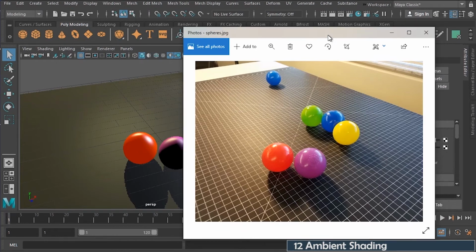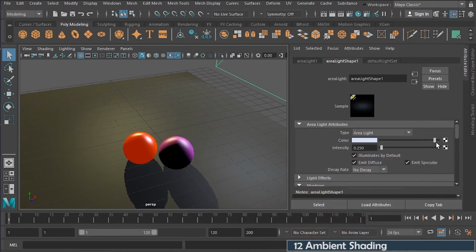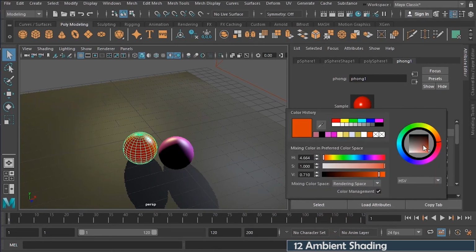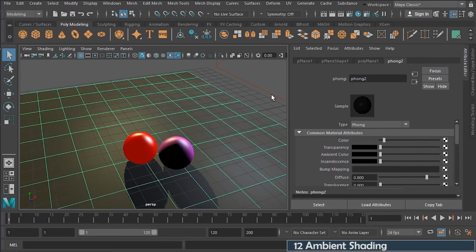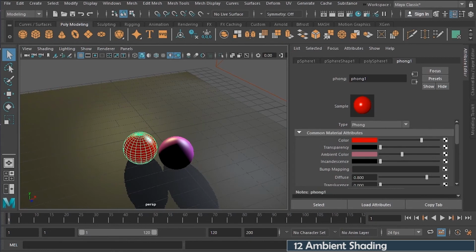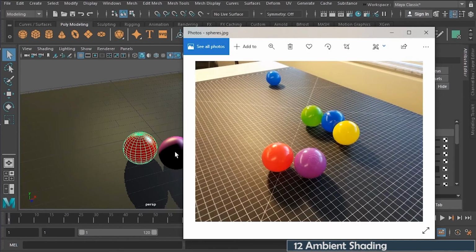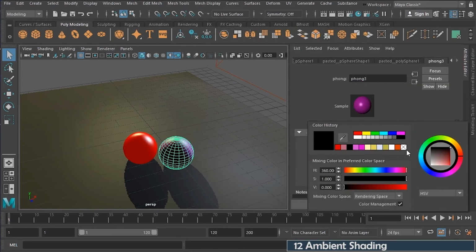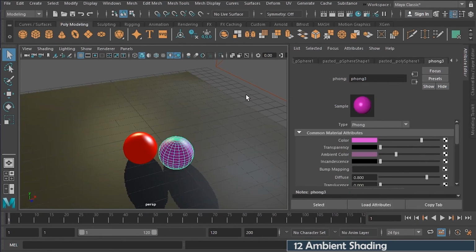And I can change the level of that so that I can emphasize the shape of the object or emphasize its kind of glowing ability just by modifying that ambient color. I'm going to make this object a little bit redder because the scene is a little bit redder. Okay, and now we get a sphere that really looks a lot more like what we've seen in our image. I'm going to do the same thing for the purple object just by changing the ambient color, and it's also going to be purple. And that gives us a much more realistic image.